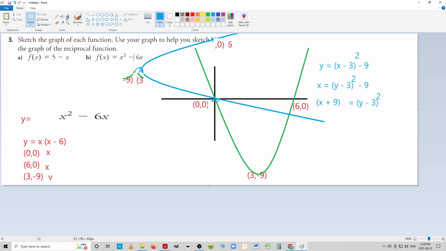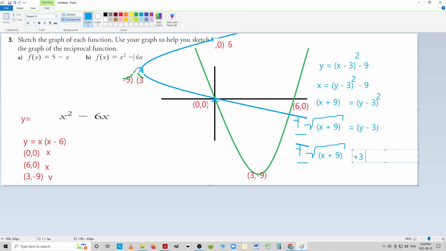Now I can take a square root. I'm just going to get rid of some of this graph here. Actually, there we go. Just make a few copies. So I'm going to take a square root. However, when you take a square root of both sides, you must add the symbol plus or minus. When I take a square root of this side, it just gets rid of the square. And then finally, I have to add 3 to both sides. So I'm going to take this plus minus square root and put it down. And when I add 3 to both sides, I get y is equal to the plus minus square root of x plus 9, plus 3.